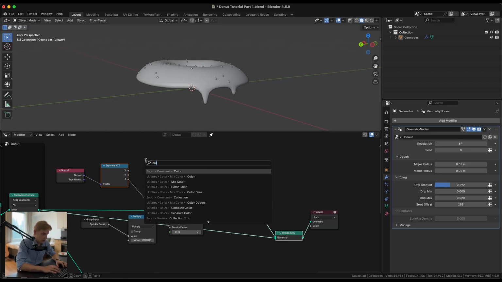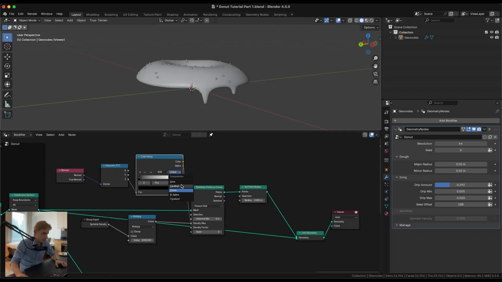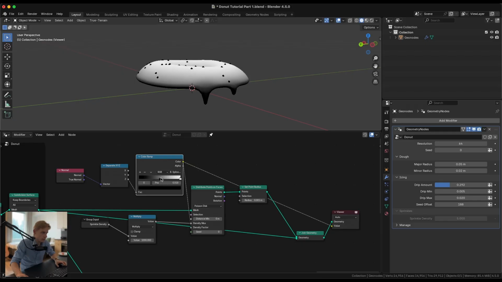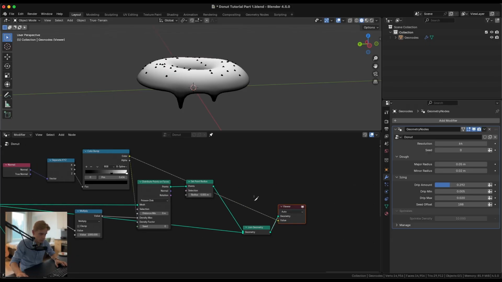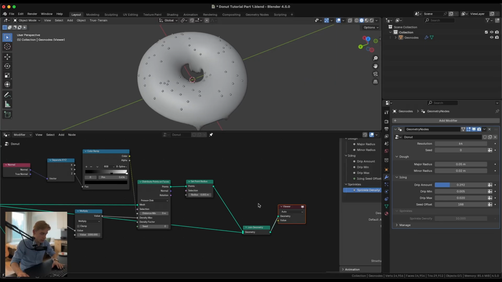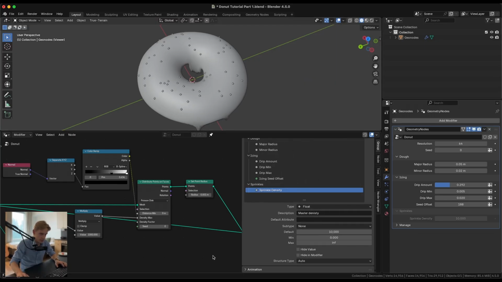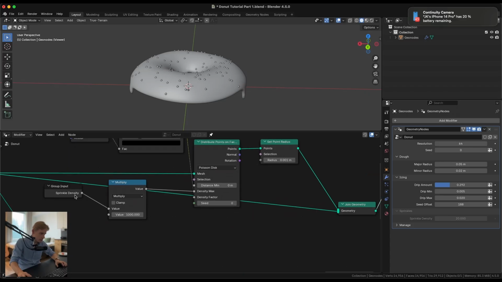And if we use a color ramp set to, I don't know, B-spline, and pull this kind of up so that there will be less sprinkles down here and sort of pulling more up top of here. And now we can actually up the value to 10, which is actually really good. So let's put the default again to 10. That's good. And then we will also take the seed and put it in there.